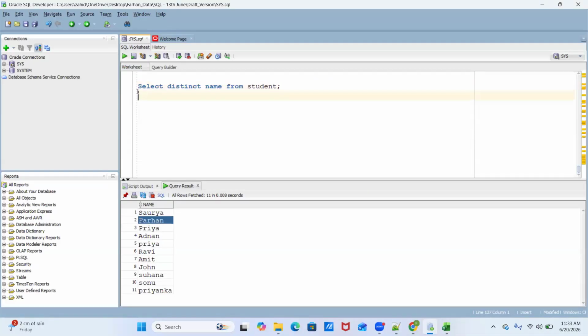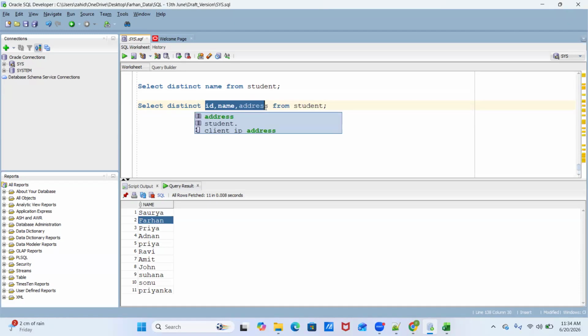Now, when you're looking at all the three columns, only then are you able to identify that, okay, that Farhan and this Farhan are different. Similarly, you have to mention it over here as well. You can use the distinct keyword and then not only use the name column after it, but you can use all the columns. So based on all these three columns, it will identify the duplicate records, and then it will not show you those duplicate records. It will just select the unique records.